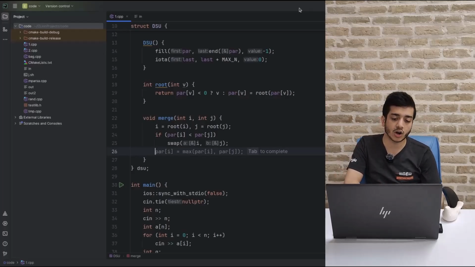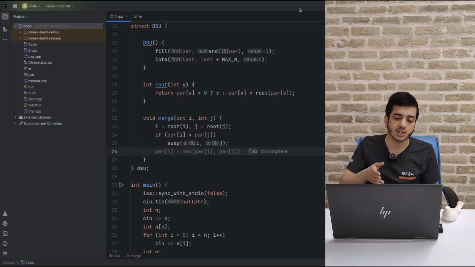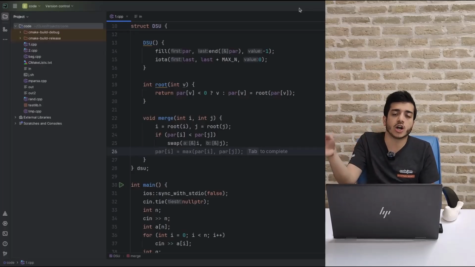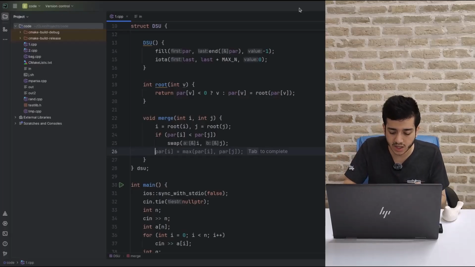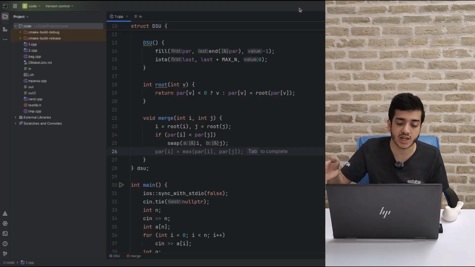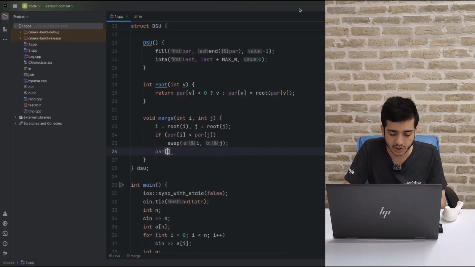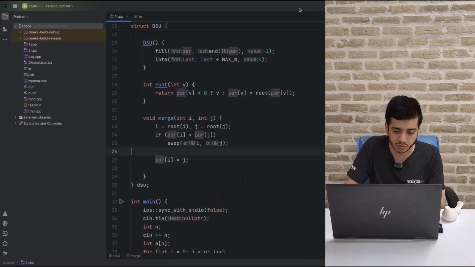And if pair i is smaller than pair j, it means that actually j is a larger component after swap. So here we know that pair j is smaller than pair i, so j is root of the larger component. So we set pair of i to j, but before that we set pair j plus equal pair i.